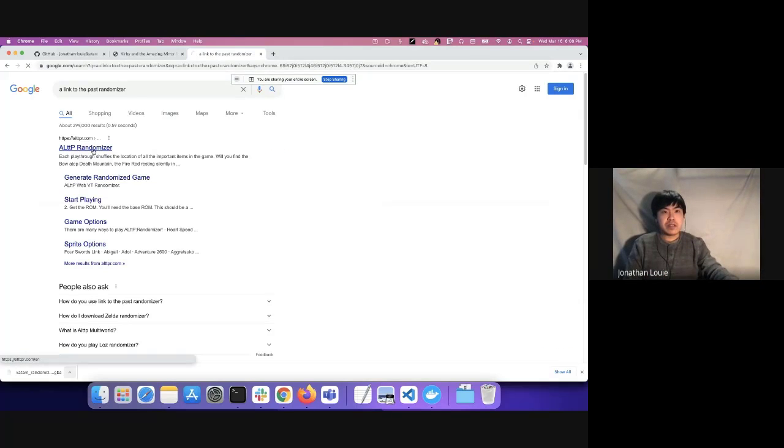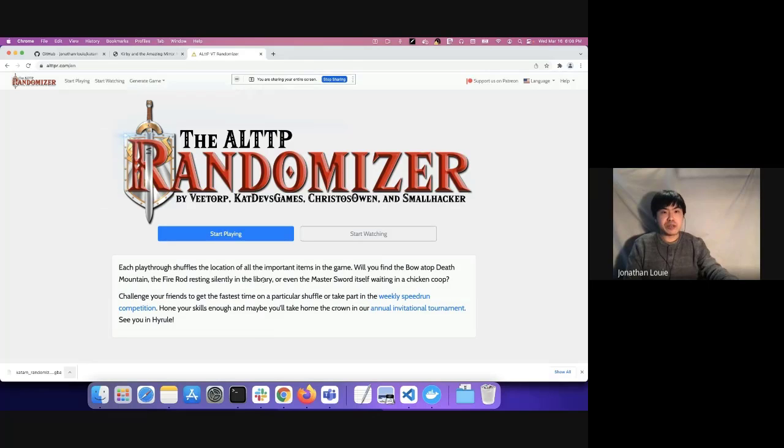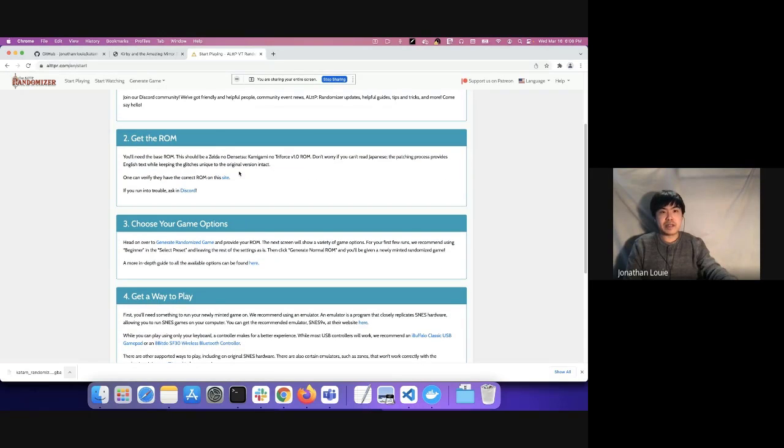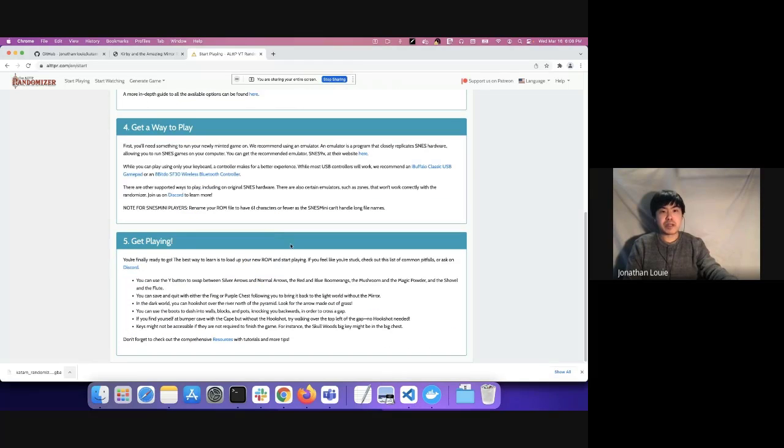So there's this nice little web application here where you can basically upload a ROM file for A Link to the Past, choose some options and then click a button. It'll basically upload your ROM file there. It has to be a base vanilla ROM. Obviously, they can't be distributing ROMs because that's kind of illegal. But after that, it pokes some values in the ROM, and then it lets you download it afterwards and start playing.